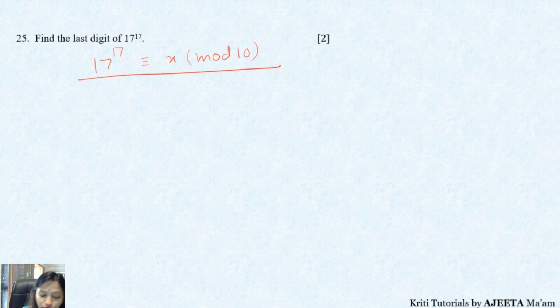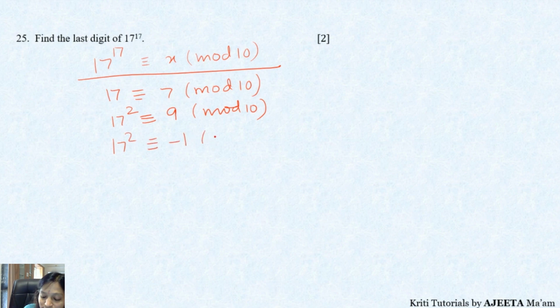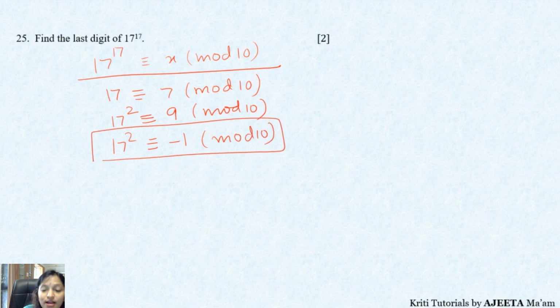congruence modulo. First thing that we have to start with: 17, if we shift it, what do we get? 7, correct? Now if we do 17 square and divide it by 10, what will you get? You will get 289, right? So 289 means your remainder will be what? Simply you are dividing by 10. Now instead of using 9, what else can we use as per the properties of congruence modulo? Minus 1. This is a very important step. If you write it correctly, you will get the answer easily.